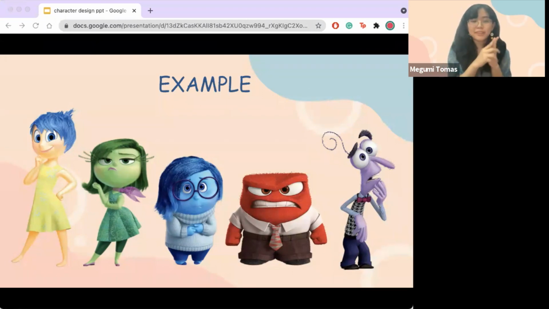And then the next one being disgust, as I said, green, and then sadness, the blue girl, and even in her body posture, you can tell that she's sadness and that she doesn't have the same personality as joy. And then, as I said, red is anger, and then purple is fear or anxiety. Okay. Moving on.